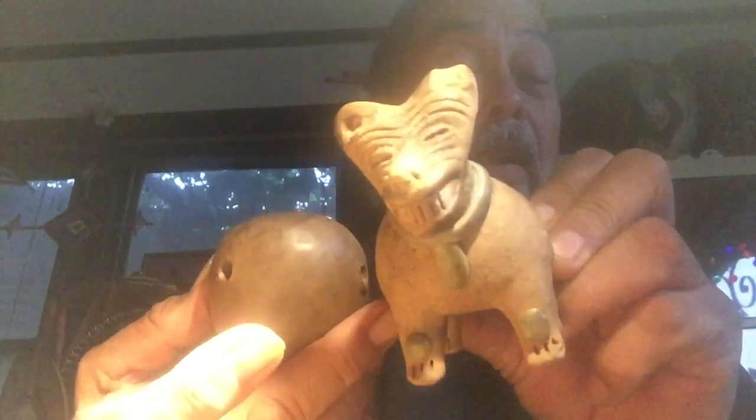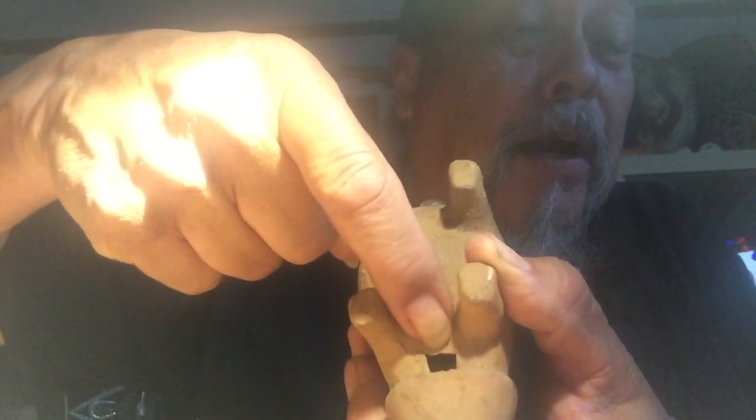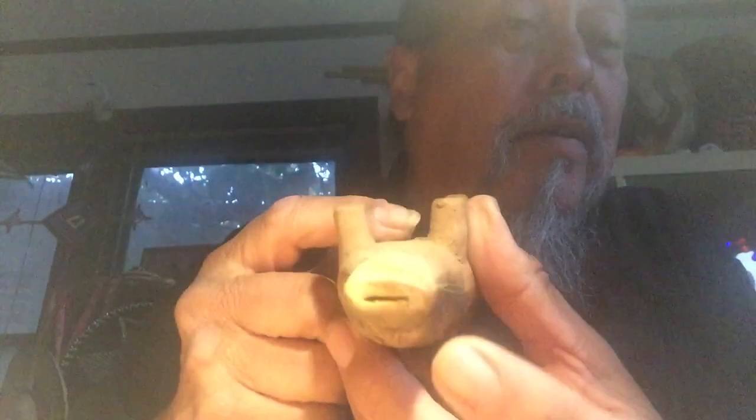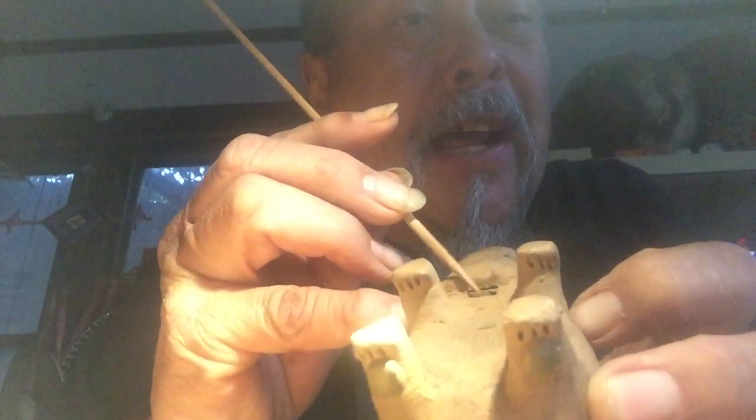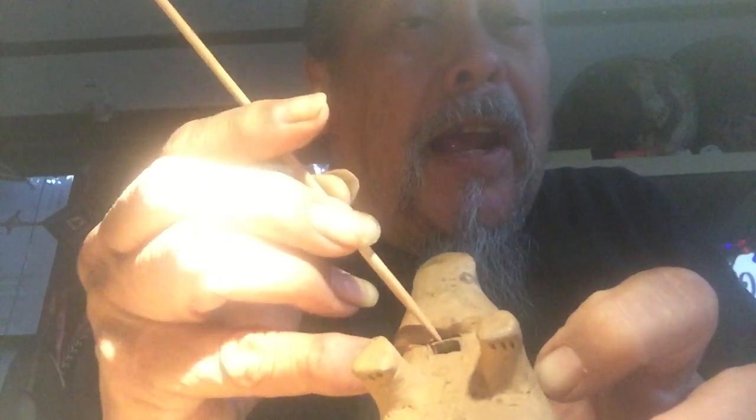I just didn't get to put the little Xoloitzcuintli dog on it. I've got to get that mouthpiece down — it's a little different. It's a little closer from the exit to where it hits the blade. You can call this the edge tone assembly or the blade — it's very sharp. You blow here and the sound comes out through the exit hole. The air comes straight out and goes over this empty space, hitting the edge — that's where the air splits and causes the column to vibrate. That is the hardest thing to do in making the ocarina.